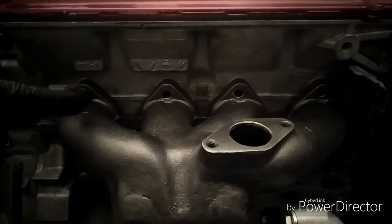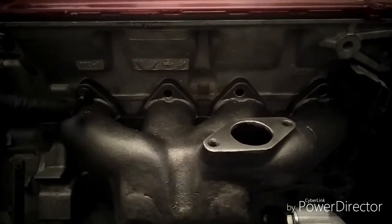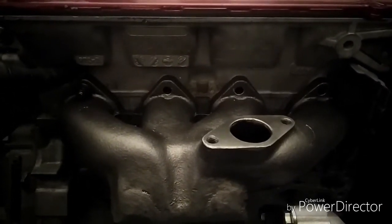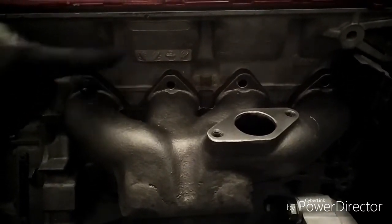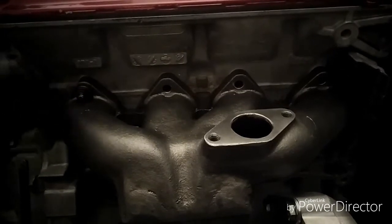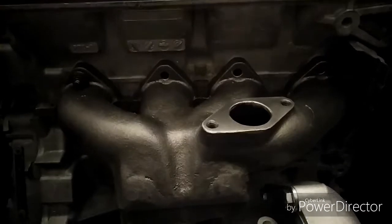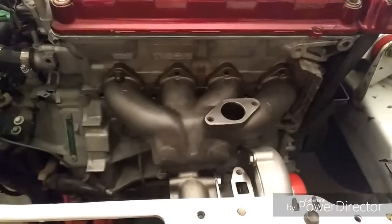So they put studs in it, so you don't have to keep pulling the bolt in and out every time you want to change the exhaust manifold. You could just take the nut off, and the stud stays in the head. That lowers the chance of you stripping the threads inside the head, which is good. But in my case, somebody removed all the studs but one and put bolts in there. It was fine as long as you were going to keep that same exhaust manifold on there. But when it comes to swapping out parts, then you start running into problems like I am.